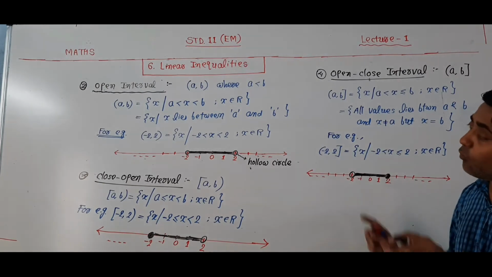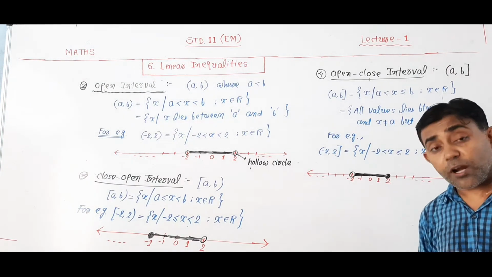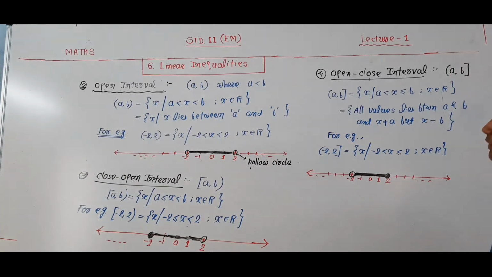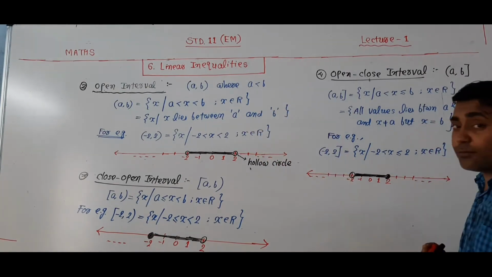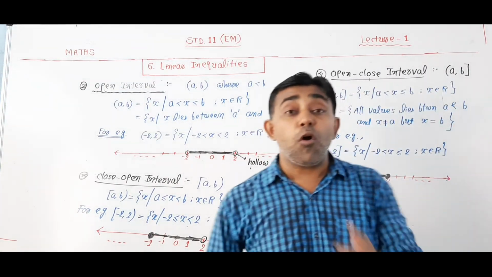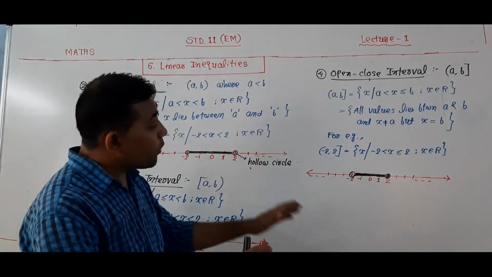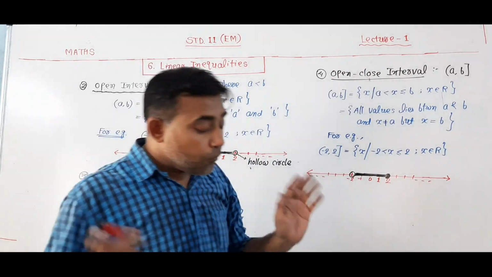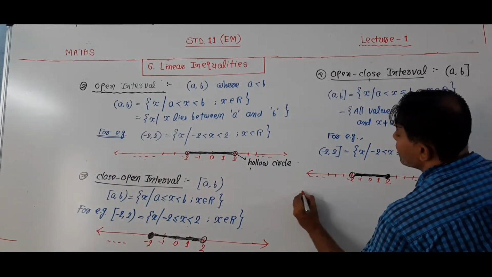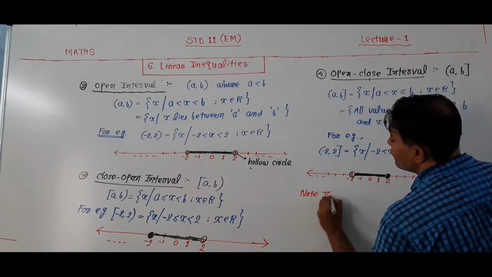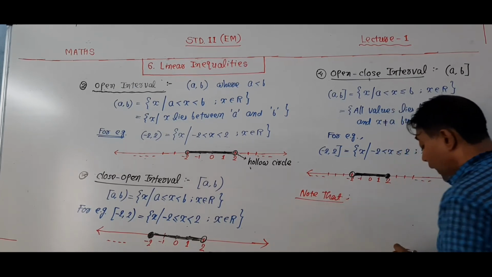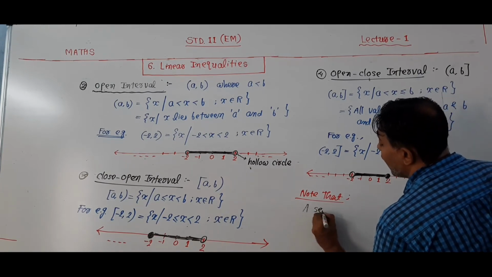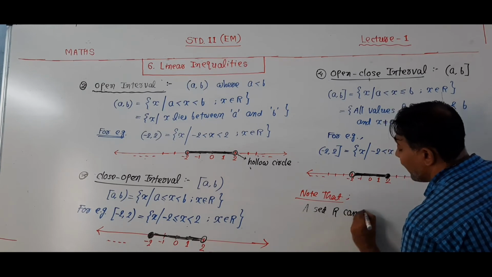Okay. So this is the way to write any kind of interval. My dear friends, these 4 kinds of interval now help to write the set R in interval form. And one last thing is this. What about the total set R? Just remember this thing. How can we write the total set R? Total set R means the whole number line is included. A set R can be represented as.